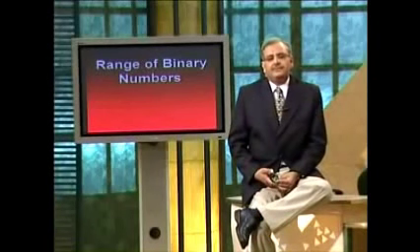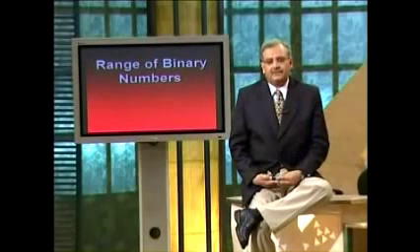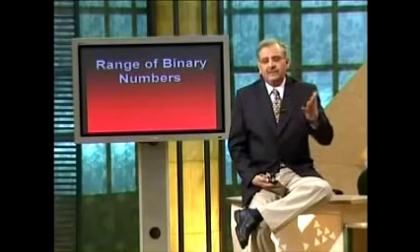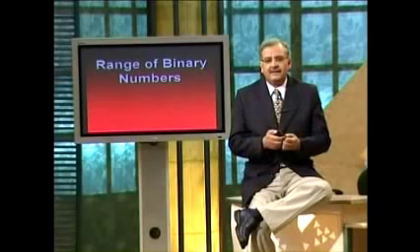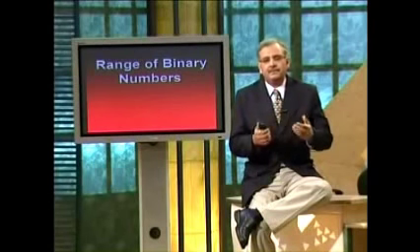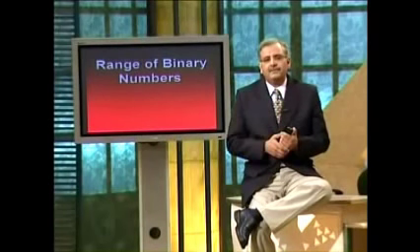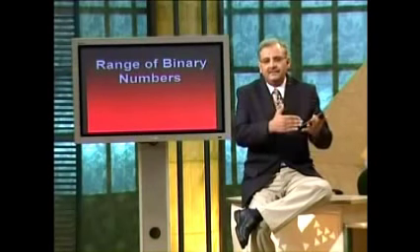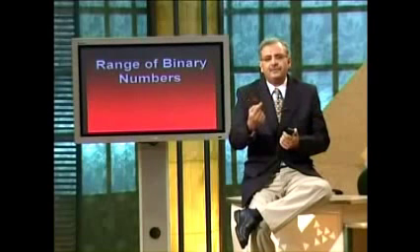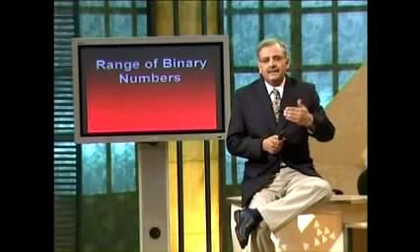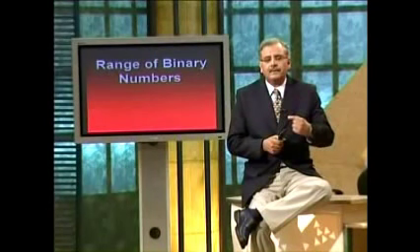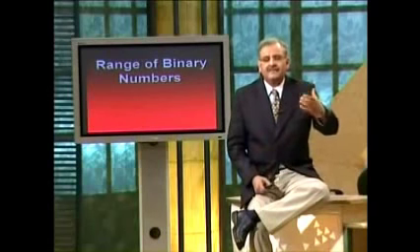Now, if you consider the 3-bit signed magnitude representation of a binary number, the most significant bit is used to represent the sign. So the 2 least significant bits would be used to represent the magnitude of the number. So what is the largest number you can represent using 3-bit signed representation? It's positive 3. What is the smallest number? It is negative 3.